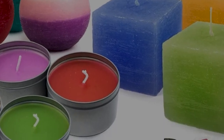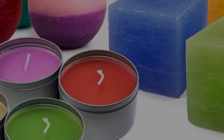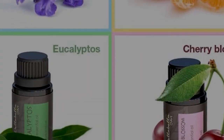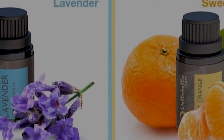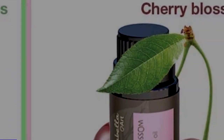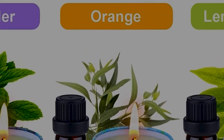Crafters can pick and choose candle making materials and supplies separately, and many do with excellent results. Still, for those looking for a quick and easy start, the best candle making kits offer everything necessary for making candles as soon as the kit arrives. The best candle making kit varies from user to user, and the choice often depends on the type, size, and number of candles desired. Ahead, learn what to look for when shopping for a candle making kit, and find out why any one of the following kits will kickstart your foray into the world of custom candle crafting.